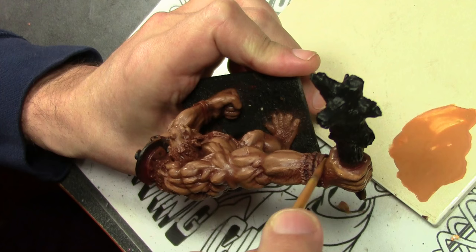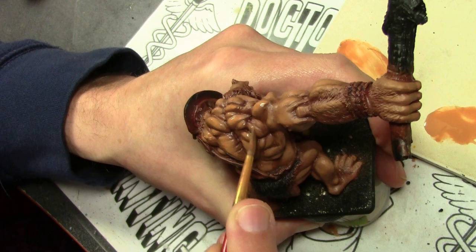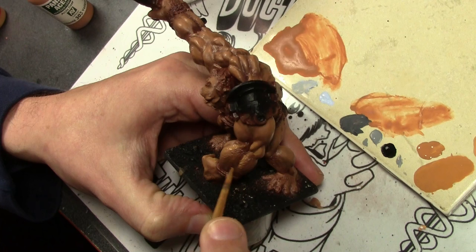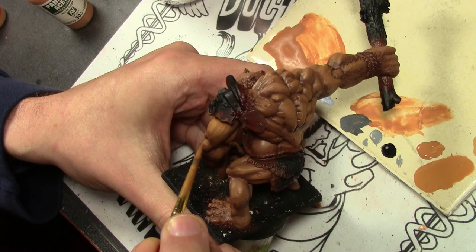After all that tweaking, I finally managed to get to a color that was more what I was hoping for. On top of that color I'm now using straight Panzer Aces Yellowish Rust and starting work towards those higher highlights. Moving on to the next highlight, it's time to add Vallejo Game Color Filthy Brown, mixed in roughly equal portions to the Yellowish Rust, and continuing our goal to the tippy tops of all the little muscles.